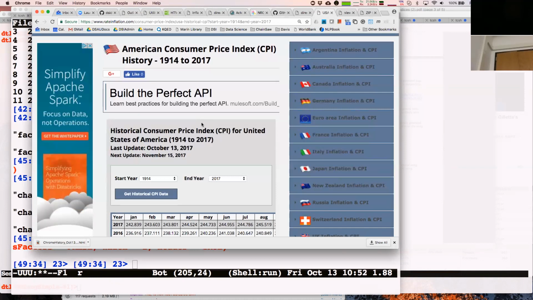There's still no body in the request. It sends stuff across, and the URL now contains the parameters, the arguments, the user inputs, and this is good news. And we get the response back. So what you could do if you wanted is paste this together. You could construct this URL yourself in R, and that would be fine. You have to know the start year and end year names of the variables.